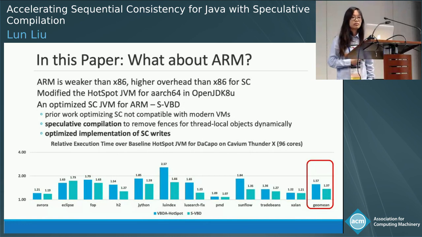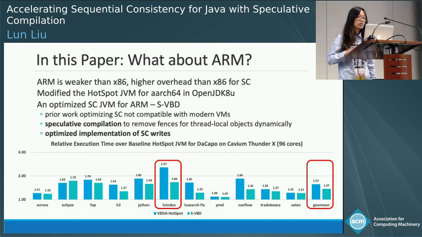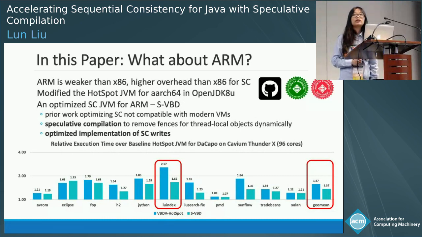And this is on ARM hardware. So this is more than a third of the reduction. And if you look at some of the examples here, there's even higher reduction for the benchmarks that had a higher overhead. All of the implementations are open sourced. You can find them on GitHub and also ACM DL, and this whole thing is artifact evaluated.